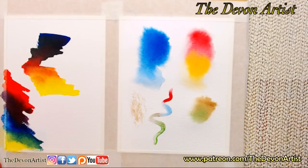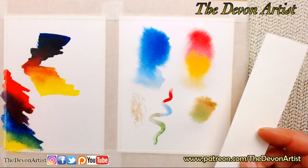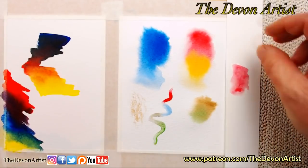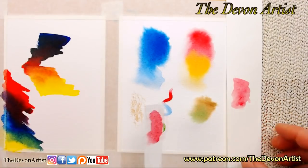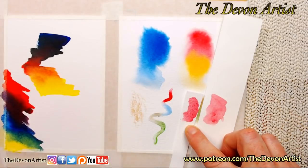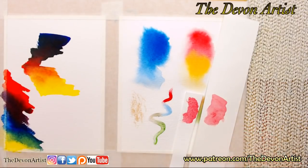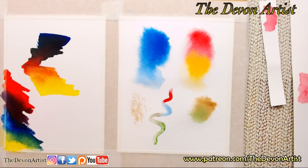Good quality paper versus bad quality paper — I'll give you a slight example. I'm going to use the same color — a carmine red — on a less quality paper and a better quality paper. Now look at the difference between those two. That's a cheaper paper, and that's a Bockingford. You can see instantly there's a difference, and this is exactly the same mix of paint, nothing different. The Bockingford paper is middle-of-the-road good quality paper — not top high-end, but I use it all the time. I'm a professional artist and it's the one I tend to get used to using.